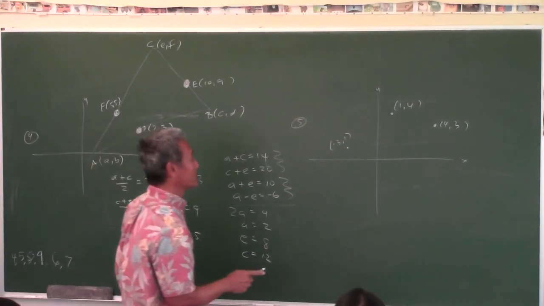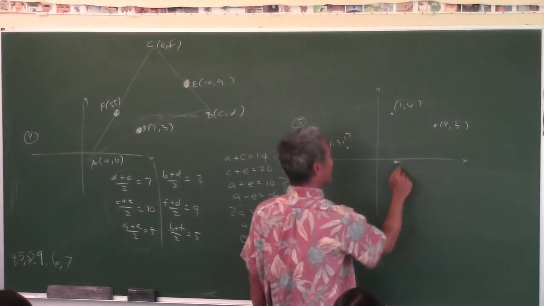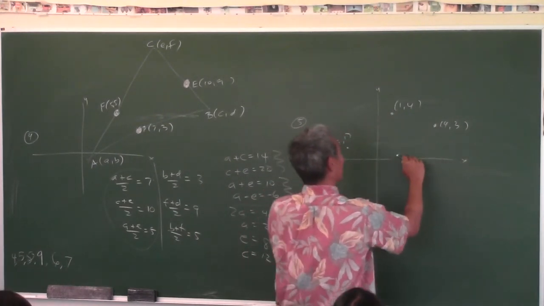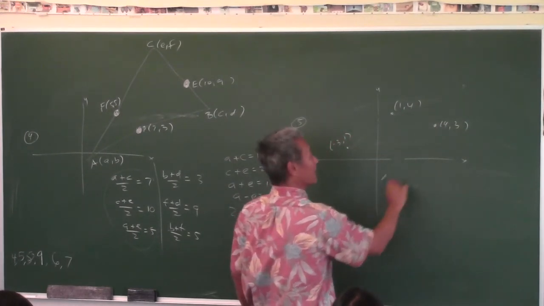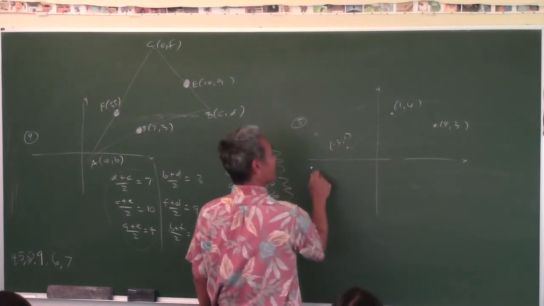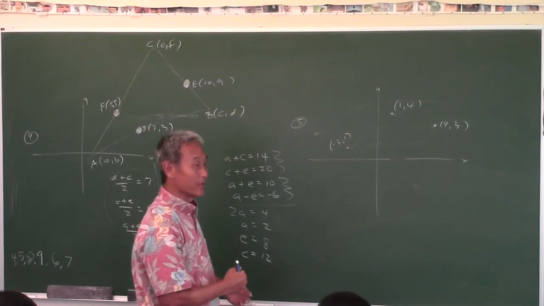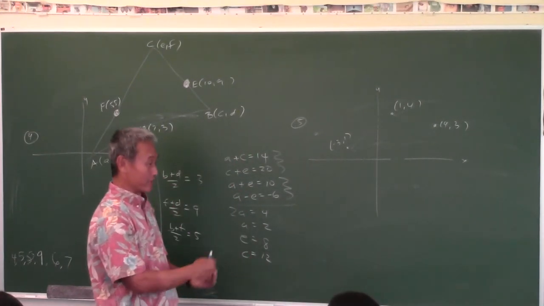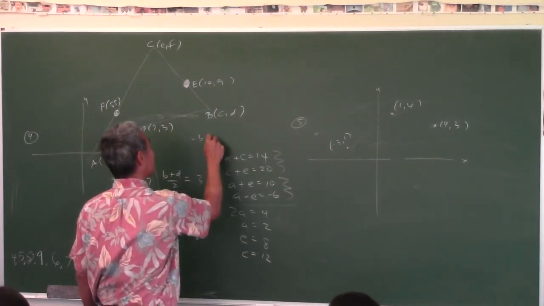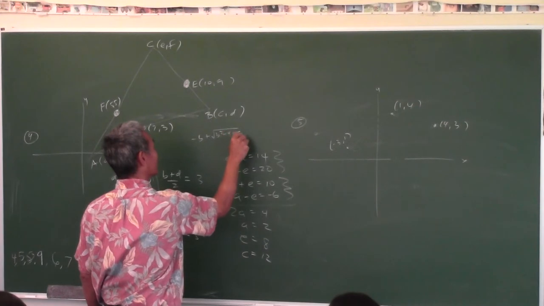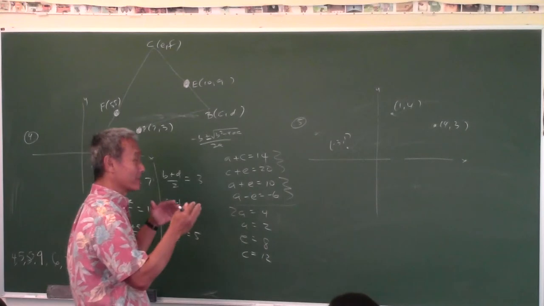Can you see where one answer would be? Somewhere over here. Because look, parallelogram. But then, couldn't there be one over here? Because look, parallelogram. But then, couldn't you have one over here? Because look, parallelogram. So there's three answers. You have to find all three, right? Just like when you solve a quadratic equation, can you just give one of them? No, you gotta give both. You don't go negative b plus the square root of b squared minus 4c all over 2a, right? What about the minus? If there's more than one solution, you have to give them all.